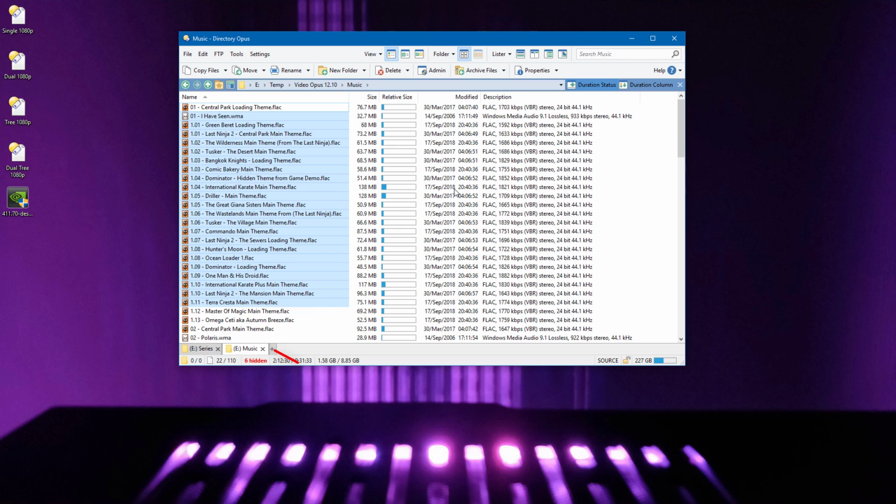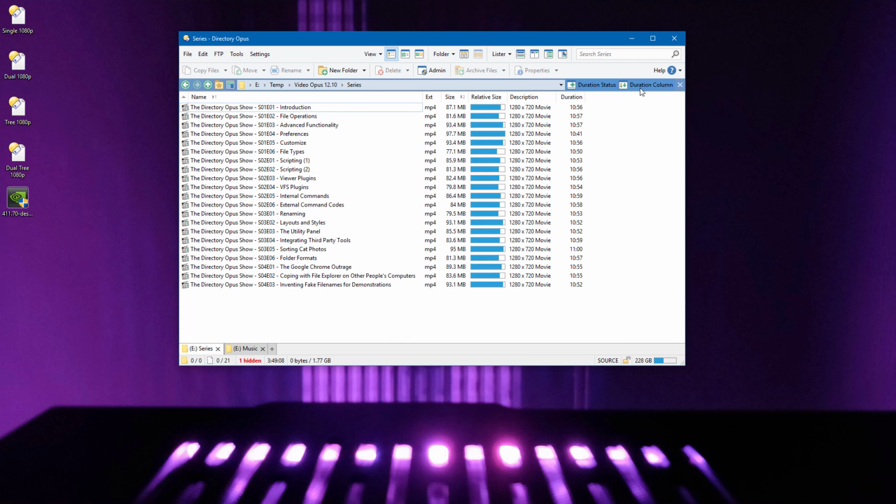A while ago, we decided to block the status bar from triggering these calculations in flat view and similar situations, unless something else, such as the duration column, also required the same information. The problem is, sometimes you want to see that information, even when using flat view, search results, and so on.